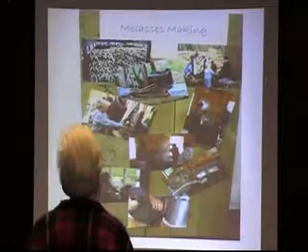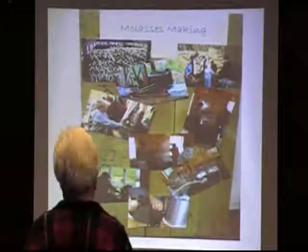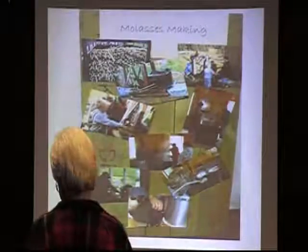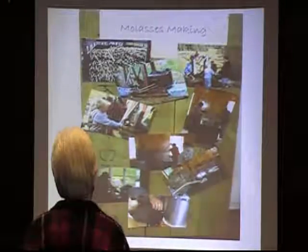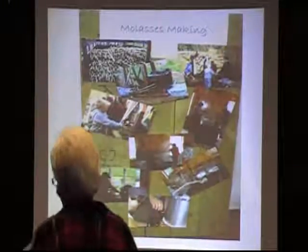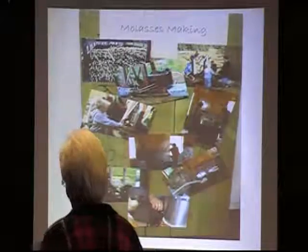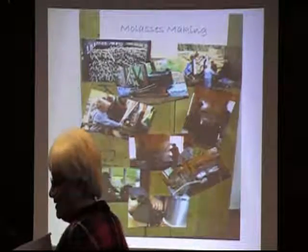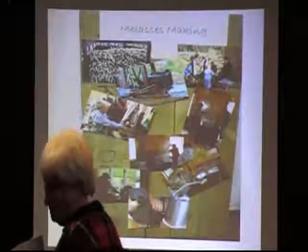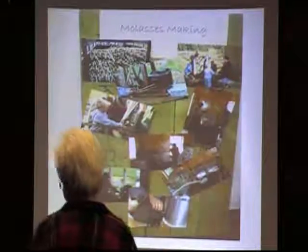Now, sorghum or molasses is sort of the same, but not quite. It was a very tedious job. And I ran into, while I was doing my research, in this black book, in October of 1981, my son-in-law, when he was 12 years old, was helping in his molasses mill in Shrewsbury. I thought it was very interesting.